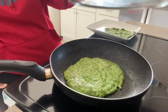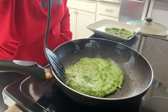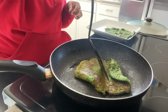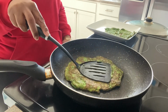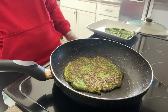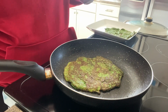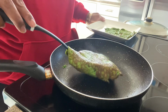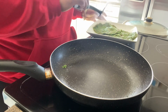Okay, so I did not time how long it takes to make it. And I think this one is ready to be flipped. That wasn't bad. And you can make it thicker. If you add like 3 eggs, it will make it thicker and easier to flip. But I'm only doing 2 eggs, guys. So this one, I think, will be easier to come out of the pot. Yes, it is. And I'll flip it just like that.